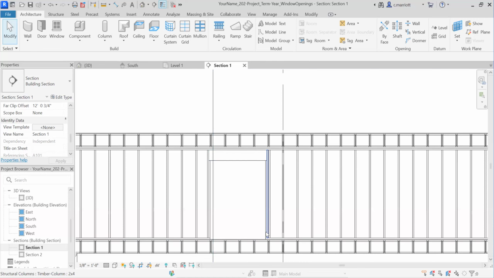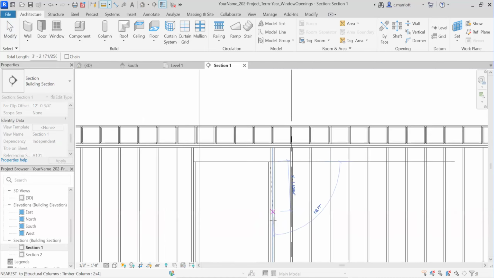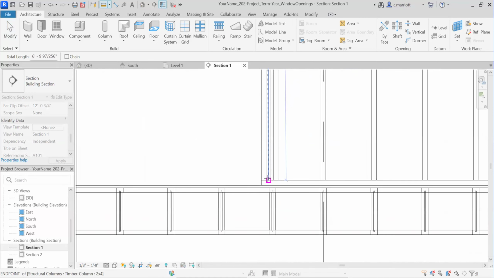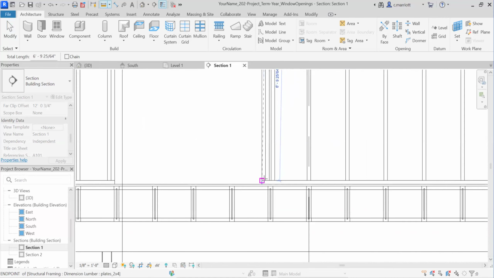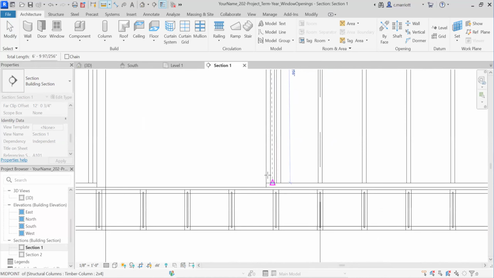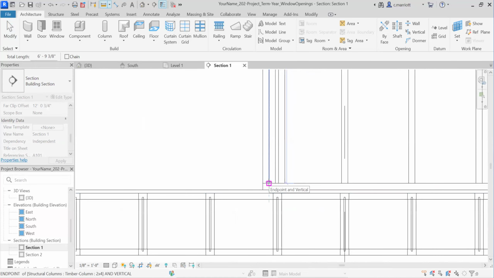So if we were going to locate our rough opening to match this, I'm going to measure this right now, basically coming down to, let's say, the top of the plate here. Let me make sure I'm in the right position. There we go.